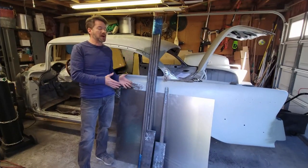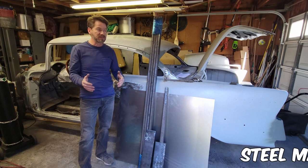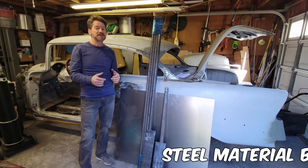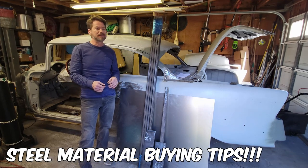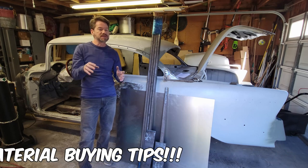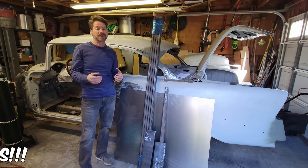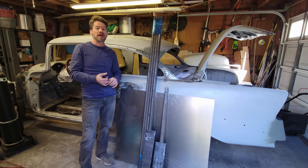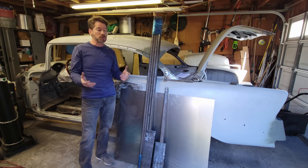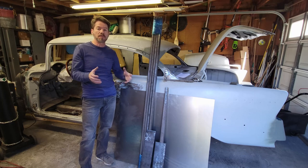So when you take on a project like this, you need a source of materials and raw materials. One of the things that's an oddity is the steel, miscellaneous steel. You can go to the big box stores and they're going to have little 3 foot pieces, or maybe your local hardware store might have some small pieces of things that you need. But I wanted specific things. I wanted 18 gauge sheet metal. And I had a need for some small tubing. Like right now, we're going to brace this car up. And so I needed to get some small pieces that I didn't have. At least I didn't have enough.